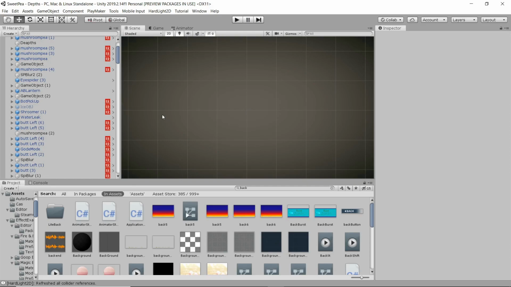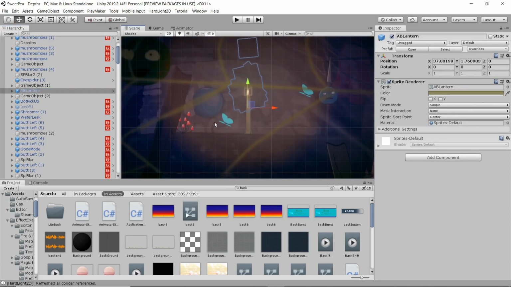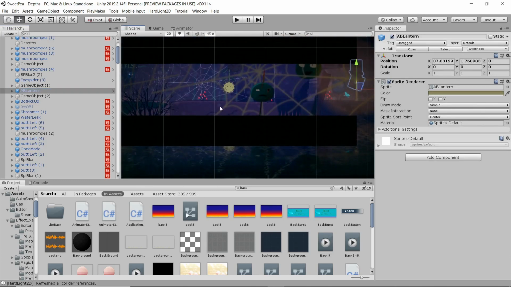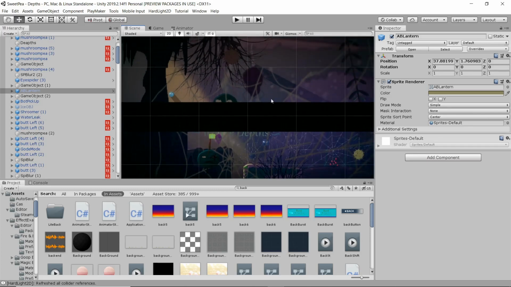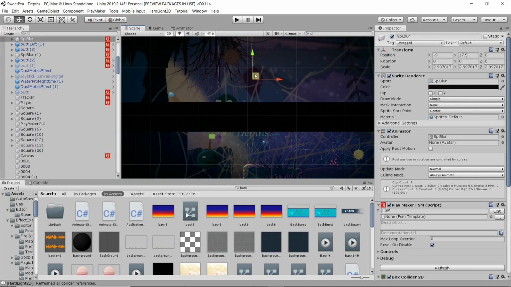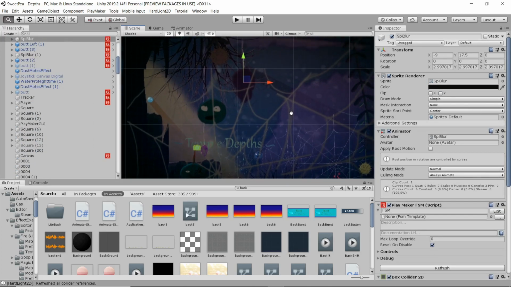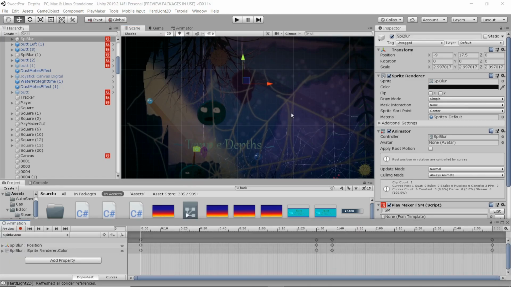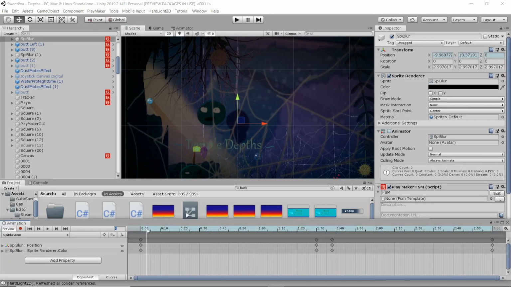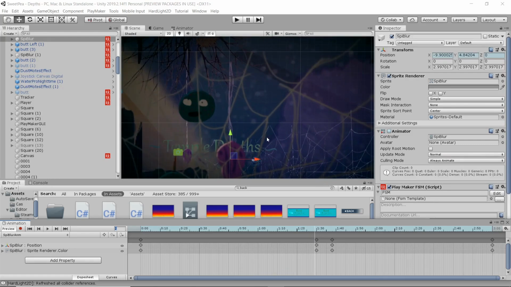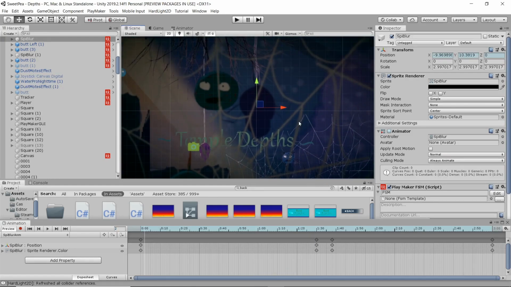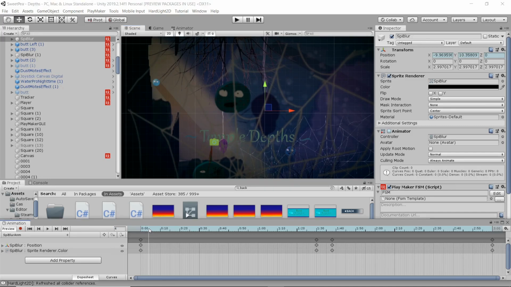Now, since we don't have any actual lights in our scene, and there is no actual light being cast on that spider, the method we use there is to build that into his animation system, because he's only doing this one motion. They're very simple creatures. So you see as he comes down, there we go. As he comes down into the light, he is illuminated, and as he goes back up, he's cast into shadow.